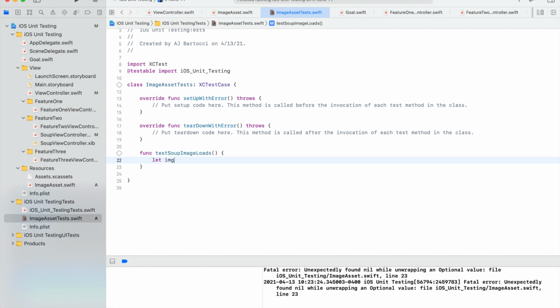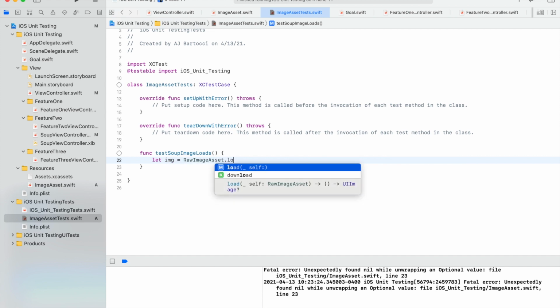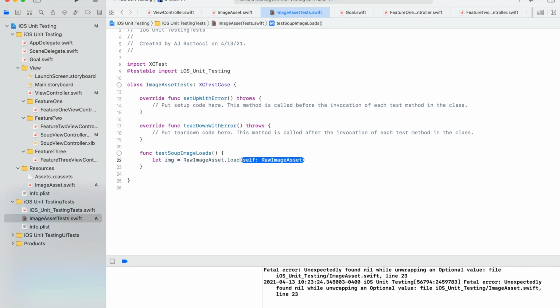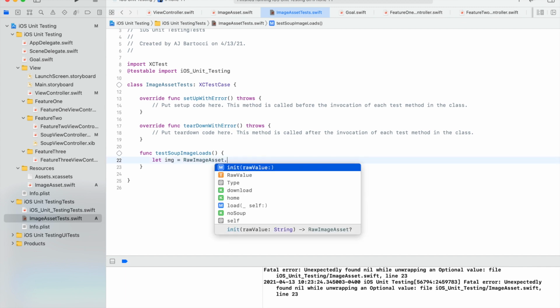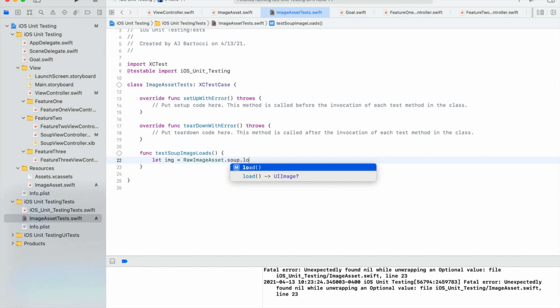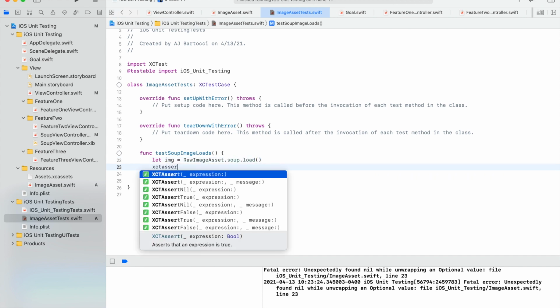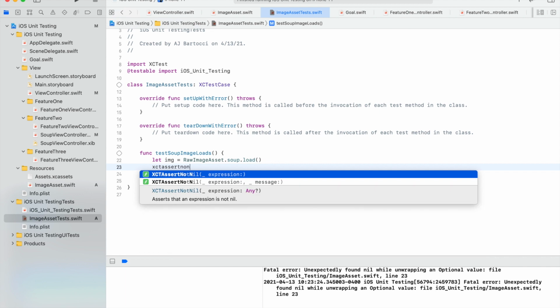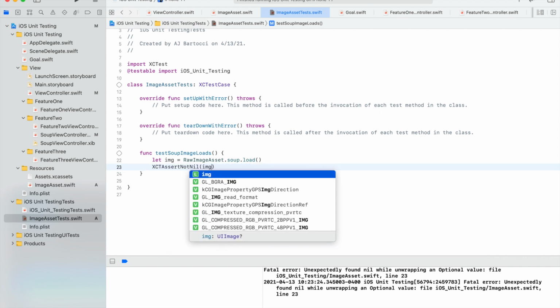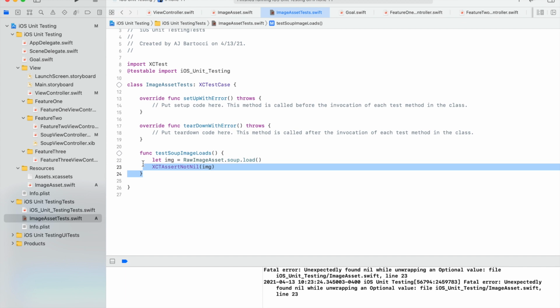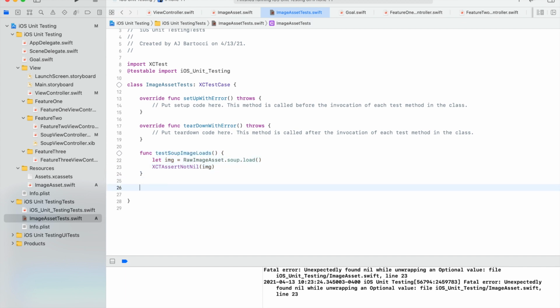And we're just going to get the image from the RawImageAsset, so that's going to be soup.load. And then we want to assert that it's not nil.